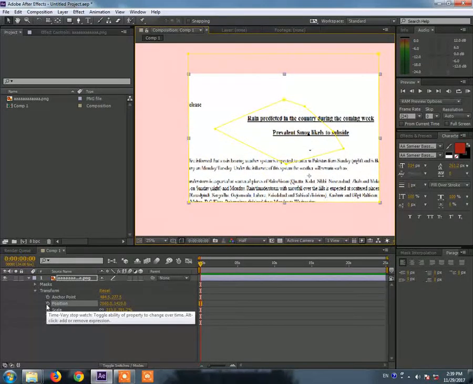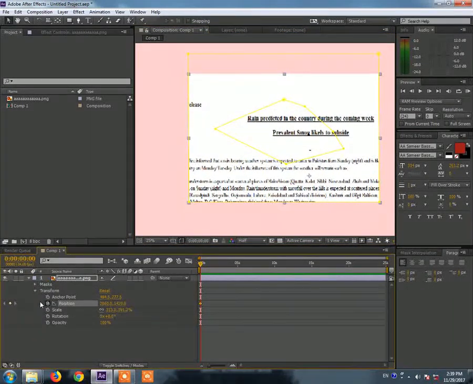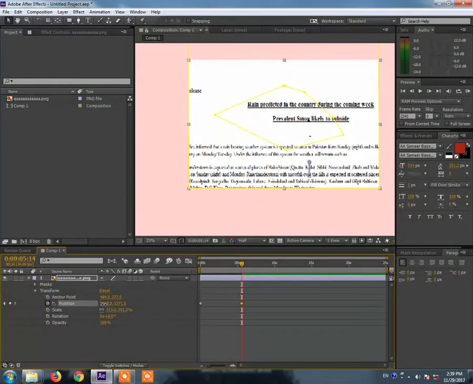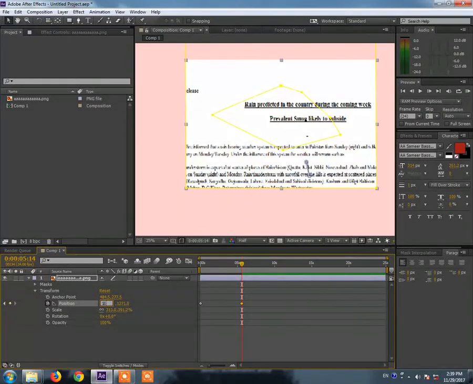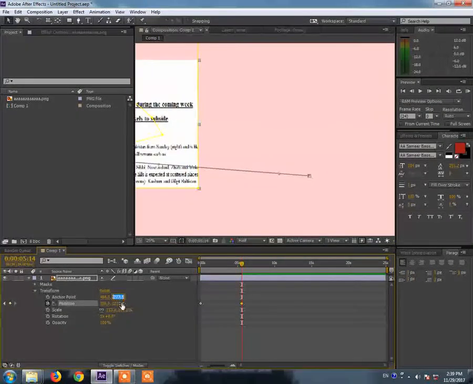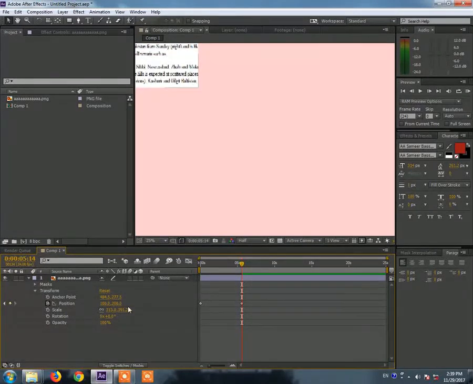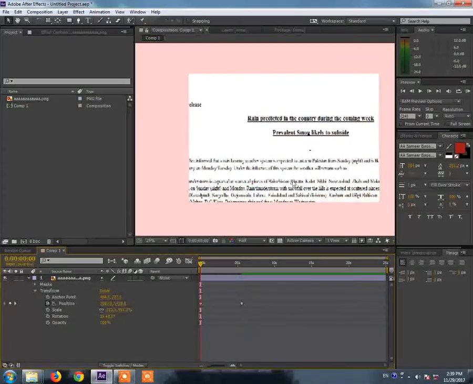Let me tell you about a trick. If we click on the stopwatch to create a keyframe, then move ahead and create another keyframe and change the value, for example to 200, this is how it looks.